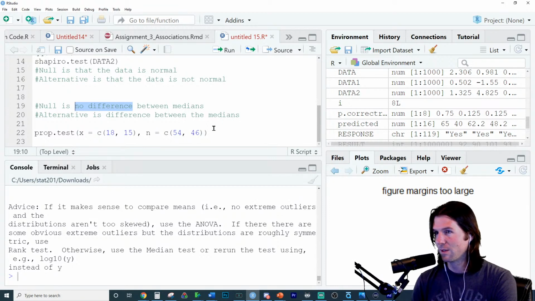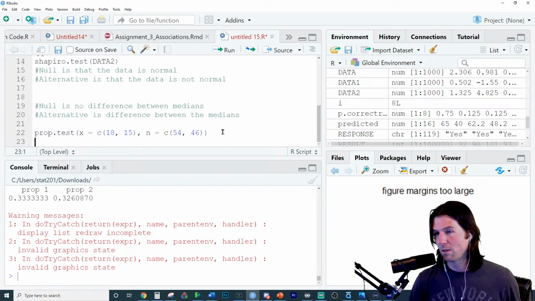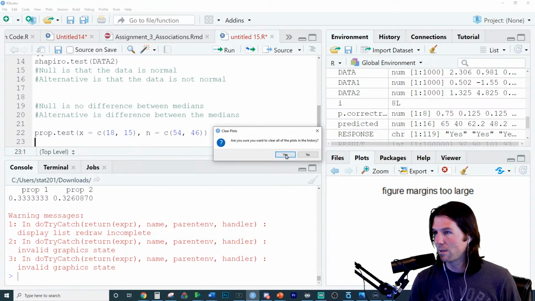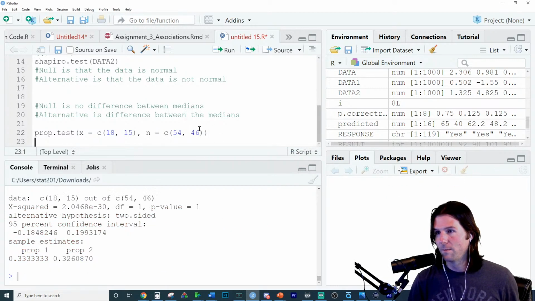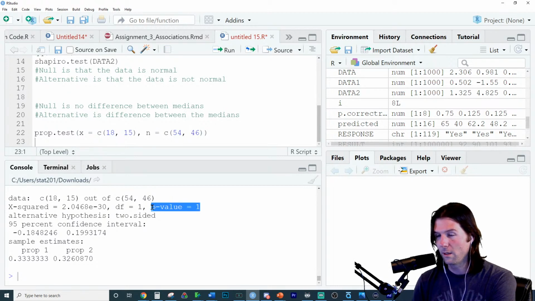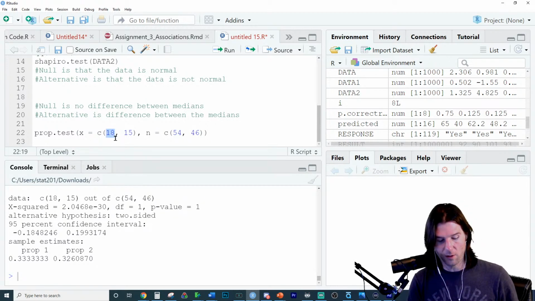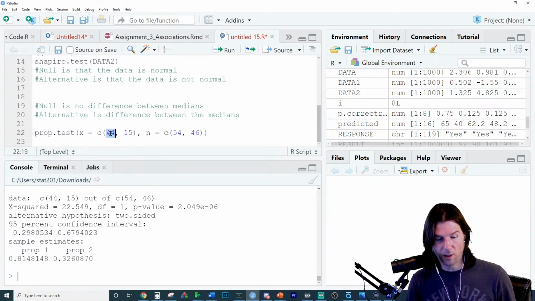No difference. So remember how these numbers are kind of close? Notice the p-value right here. The p-value, wow, it's actually 1? Because there's really no difference between the groups. But let's say this group was relapsing a whole bunch. Now the p-value is very small. I'll make it so it actually looks like a decimal.